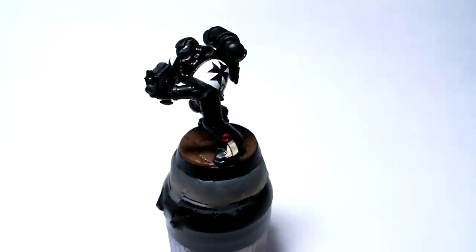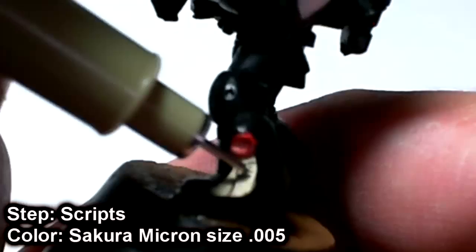To do the scripts, we use a Sakura Micron pen. This is a size 0.005. It's a technical pen that can be purchased in the US at a Michael's Arts and Crafts store.